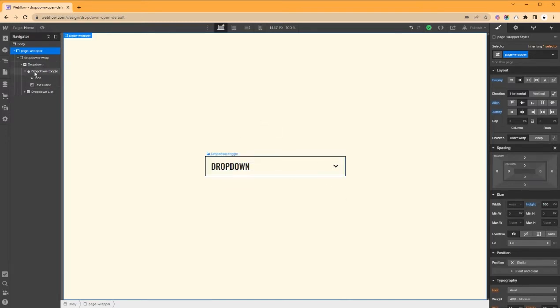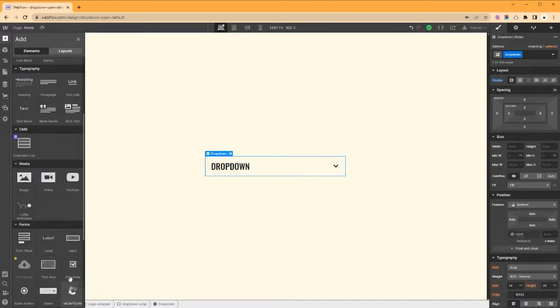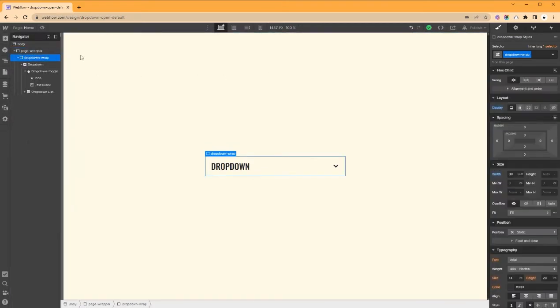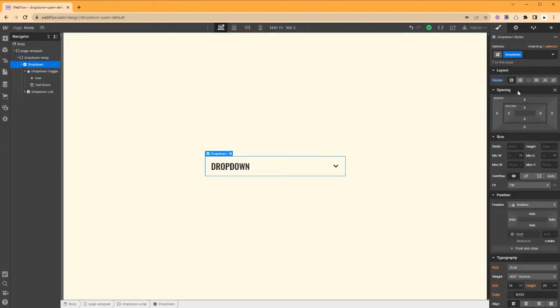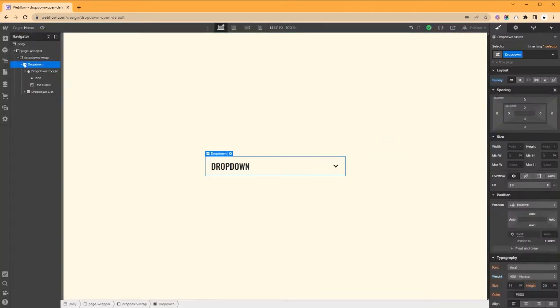So what I have here is a dropdown component that I've dragged in literally from just the components tab here. The only real styling I've done to it is I put it in this container that is 30 rems wide, and on the dropdown I set it to display block, and I also set the toggle to display block. One other thing is that for the dropdown, instead of the list that comes with it, I've just put in some text here.